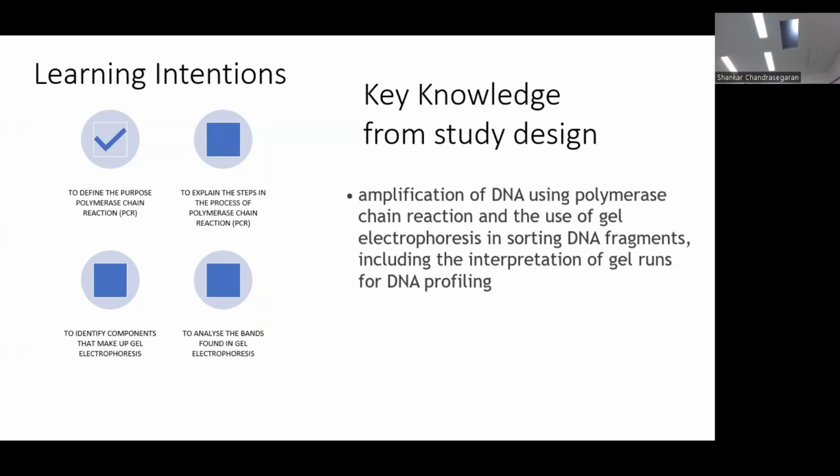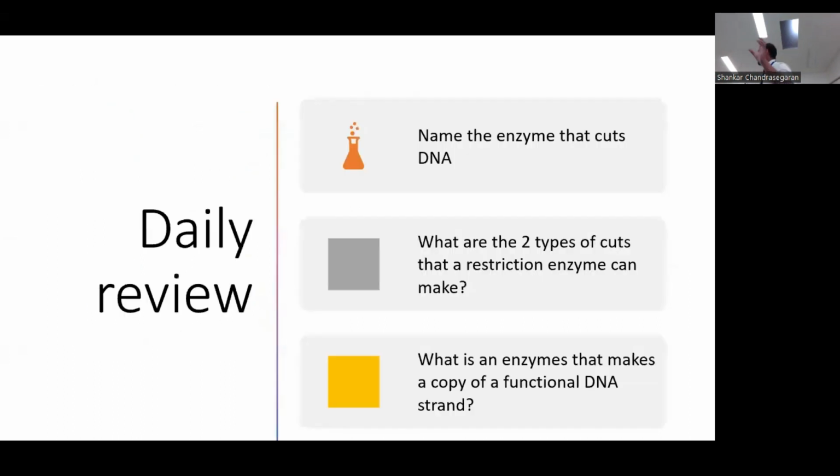Okay, so some of the expectations are that you're able to define and understand how polymerase chain reaction works. Second is explaining the steps involved. Third is how to make up a gel for gel electrophoresis. And then most importantly, knowing how to read the gel, because a lot of questions will just give you the picture of the results of the gel. You need to be able to decipher information based on that. If you do not know how to read a gel properly, all you're going to see is complete gibberish in the picture. So it's very important that you understand how to read a gel first, and only then can we work on interpreting it.